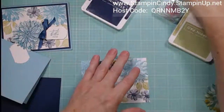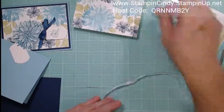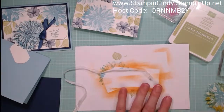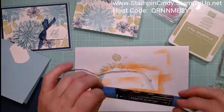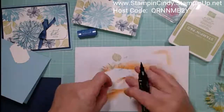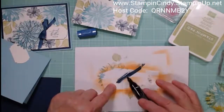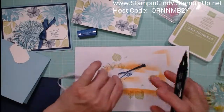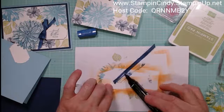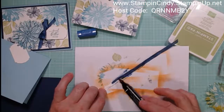So now we're just going to create a ribbon, and I don't want white because it's not gonna show up with all the white on this card. So I'm going to make it blue, and to do that, I'm going to use my blue, I think it's Night of Navy, dark Night of Navy blend, and I'm going to use the brush tip, and I usually just start at the end and lay it a little bit flat and gently rub it across. And as you'll see, it goes through both sides because this ribbon is very thin. This is the perfect ribbon for this, and I'm sure that's what they intended because we only have it in white. But we have all these beautiful blends, so we have almost any color of ribbon that we want, which is fabulous.